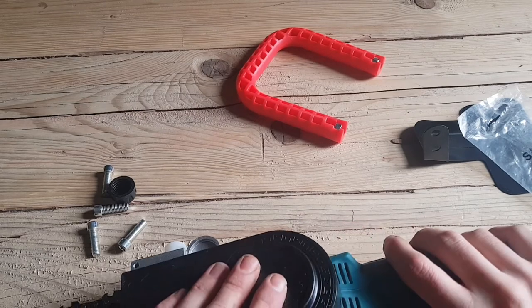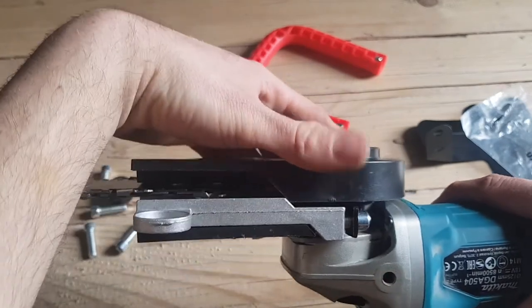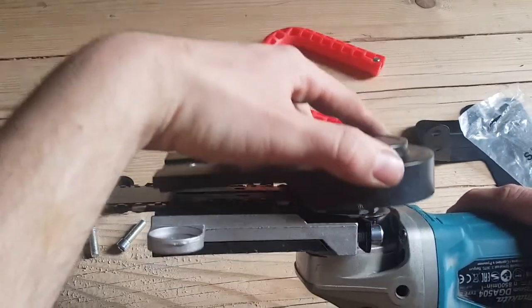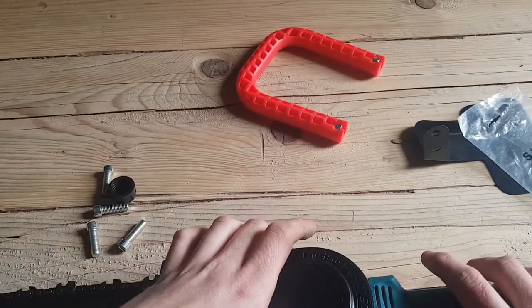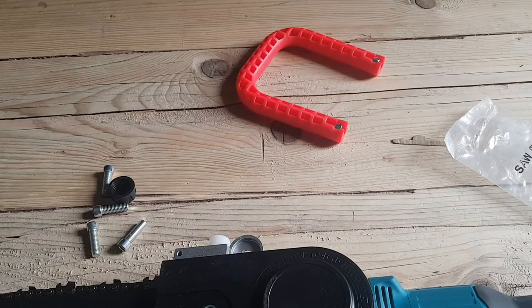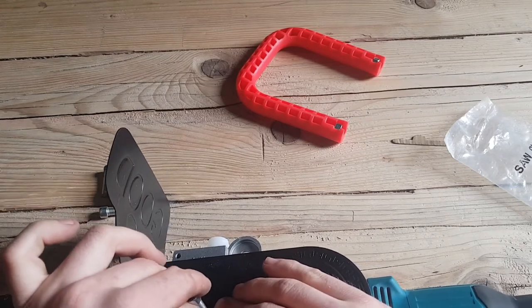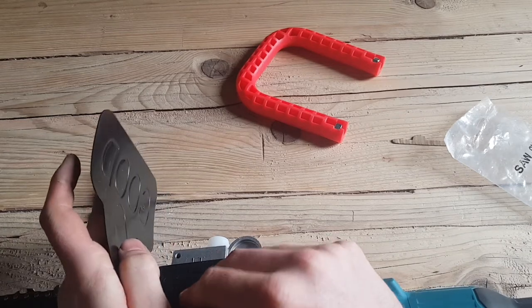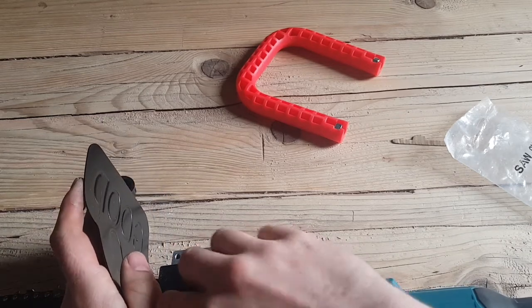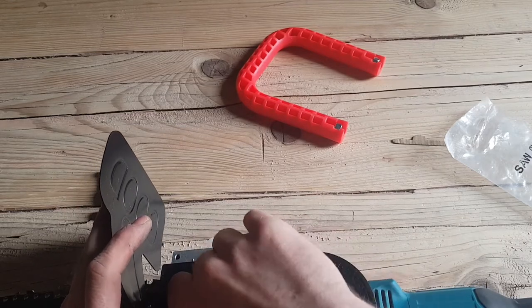And yeah. So I don't know if you can see that, but it kind of almost slots in there at the bottom. See? Up there. Right. So we've got that there. Then we put our little plate on. It goes on like so. And then we put two more of these little bolts through. Hold it all together if we can. Like so.